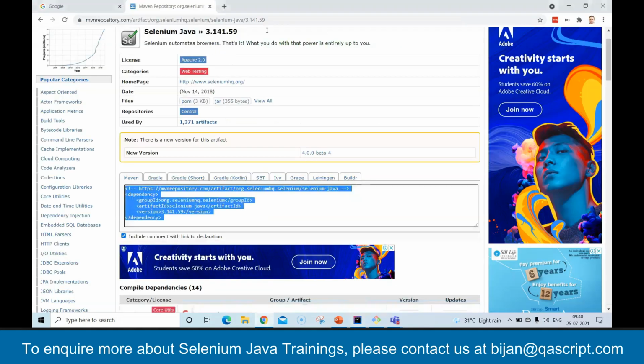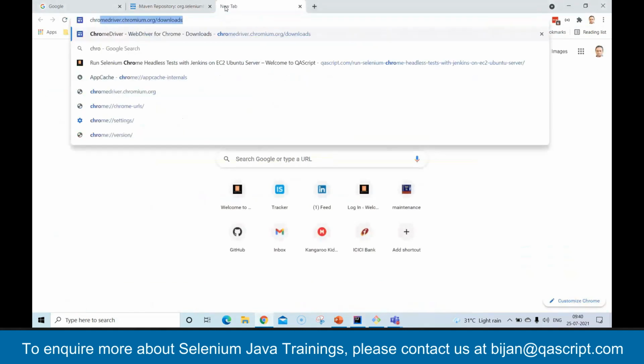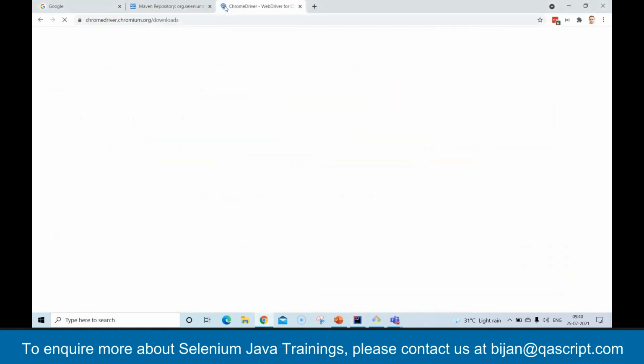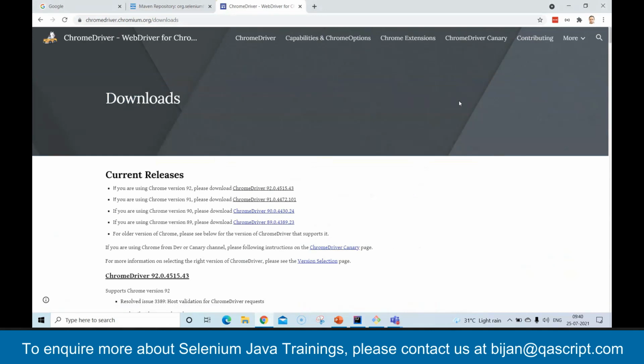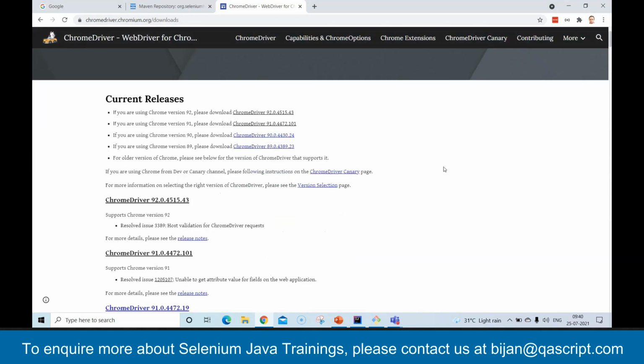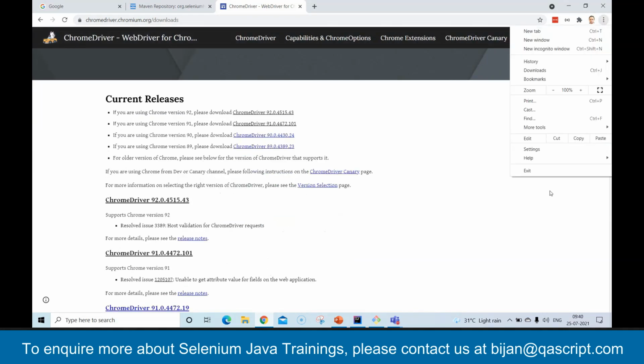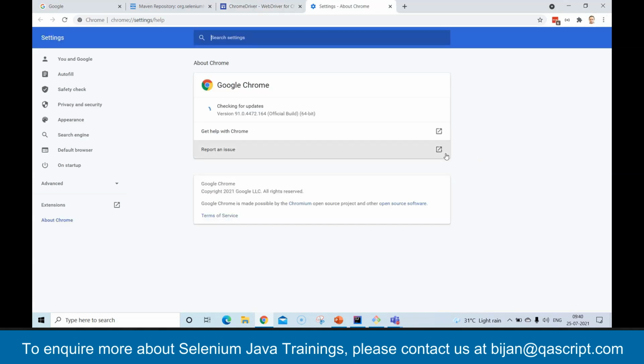Then we require a browser driver, right? So this is the Chrome driver, and you will see there are different releases for Chrome driver as well. But whenever you are trying to use a particular browser driver, you should always make sure that your browser driver version and the Chrome version match.